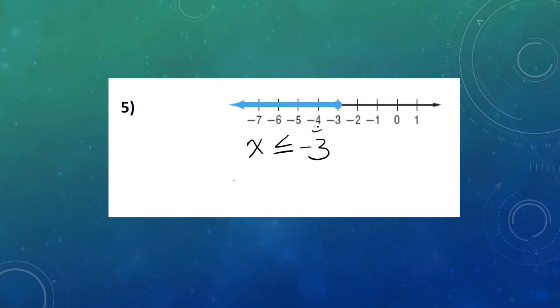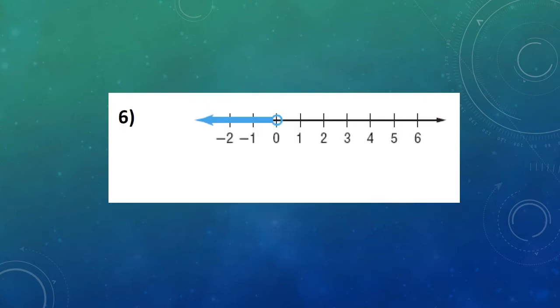And if we're going to write this the second way, we put 3 on the left and x on the right, and we flip our sign. So we can read this as 3 is greater than or equal to x. And some of you will say, do I have to write this both ways? Yes, you do, because on our test, you will actually be given a graph and have to identify both ways that it is written.